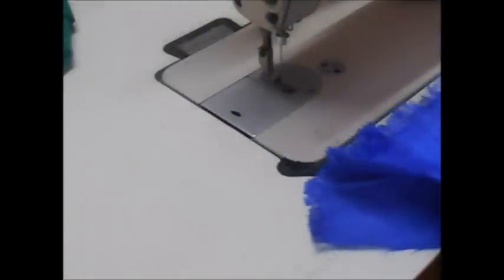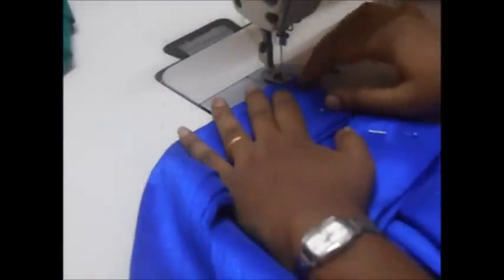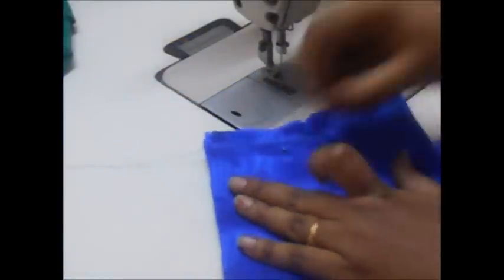So now I'm going to add this pleated fabric to my kameez. For that I'm going to secure this top by putting some stitch. So now I can take this pen out. You have to put this fabric in between the openings and you're going to first secure it.